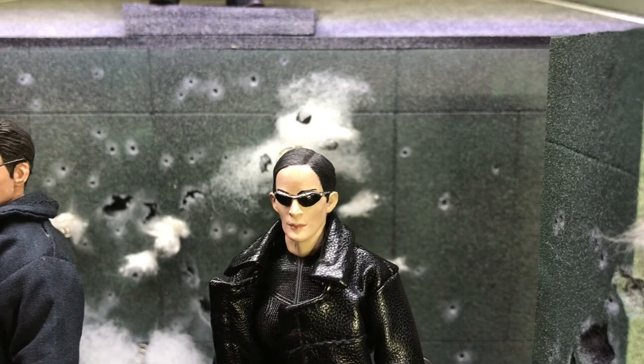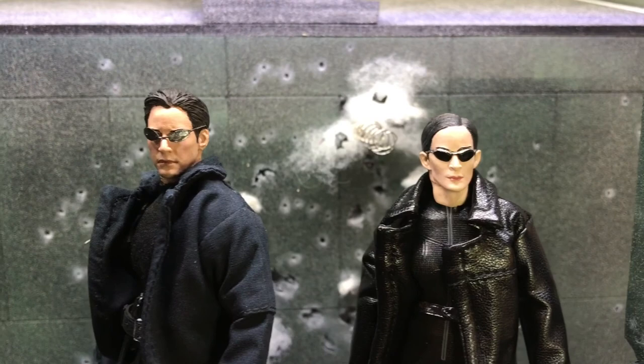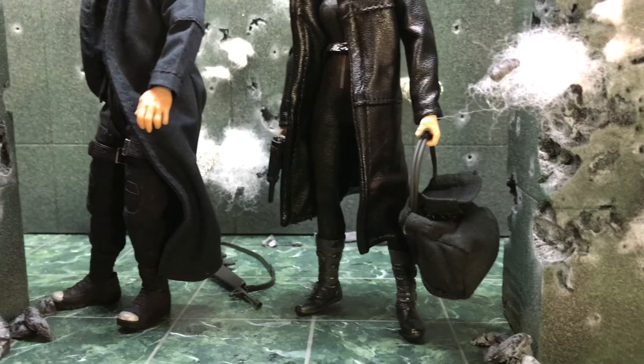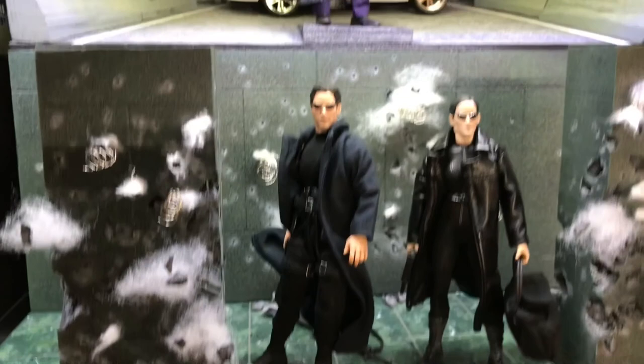It's hard to see. I gave her a more natural skin tone with a wash, which isn't going to show up on camera. And then I also gave her this bag. This is a bag I had from GPS lot. It came with something, I believe, and I just made some little straps for it, so it looks like she's holding that duffel bag. And then Neo, I actually found a better way to hit that bullet dodging pose, so I'm pretty happy with that.